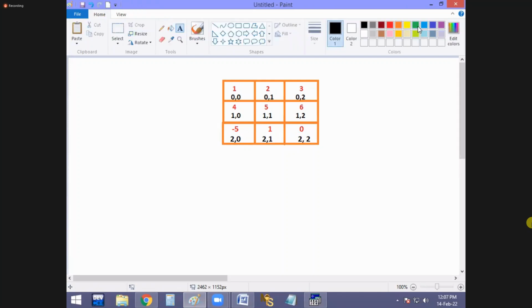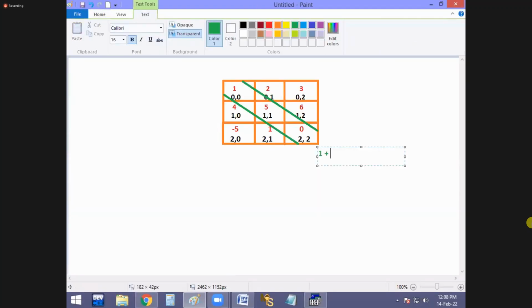Now here, see that guys, it is called the principal diagonal element. This one is called the principal diagonal. Tell me, in this position 1, 5, 0 is there or not? And now the meaning of this one, 1 plus 5 plus 0, that is nothing but 6, which is called trace. It is called trace, guys.